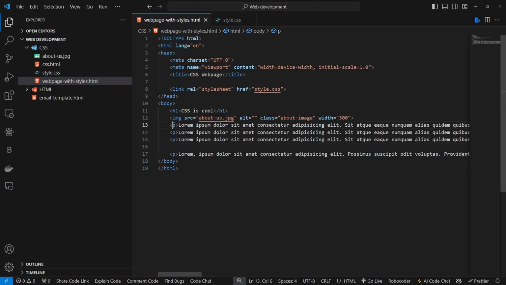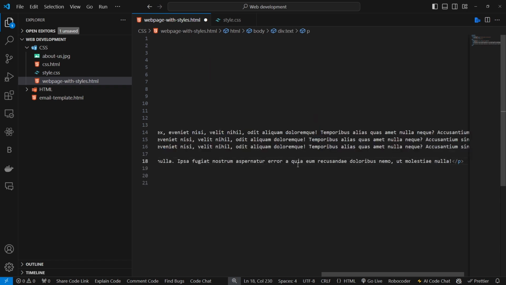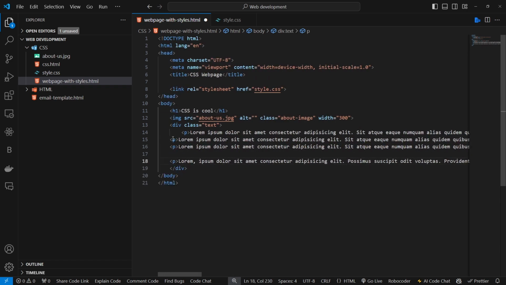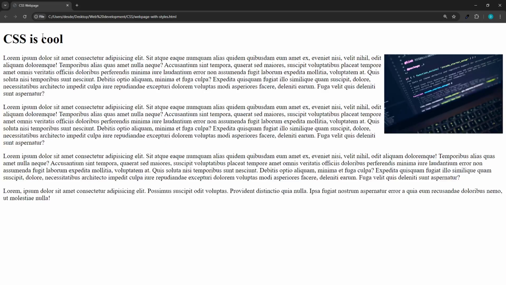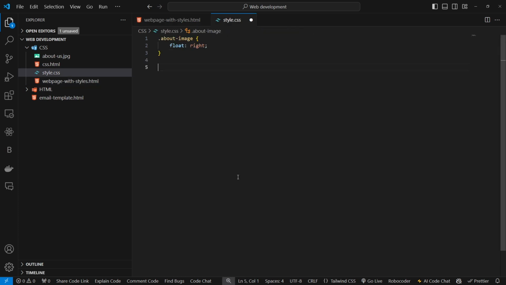So first of all, let's put all this into a div and give it a class name of text, and save this. Now let's select this text class name and come here.